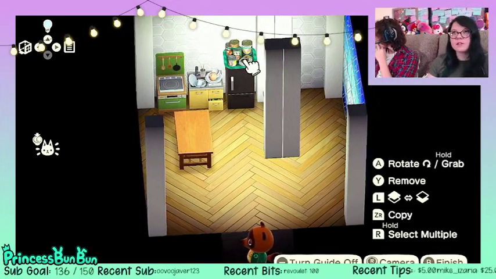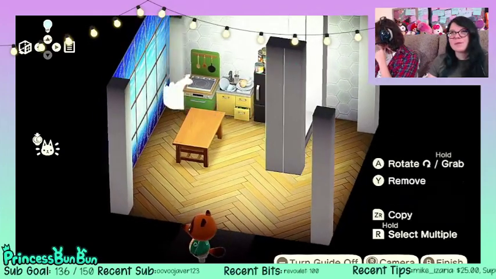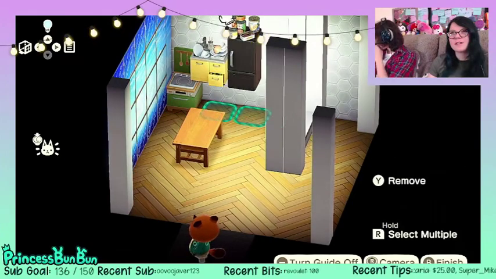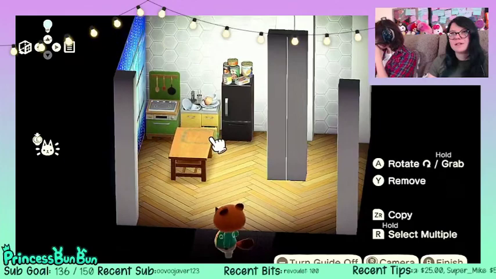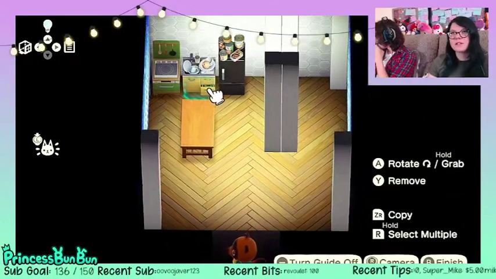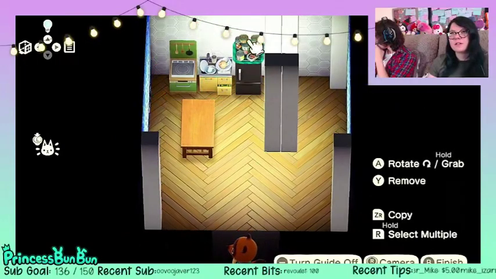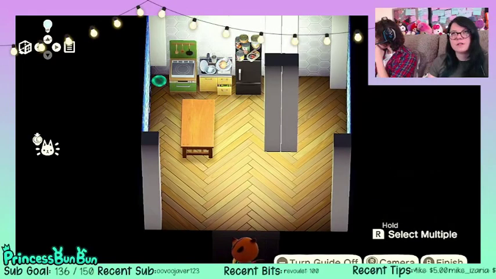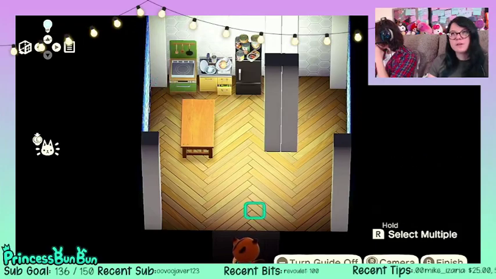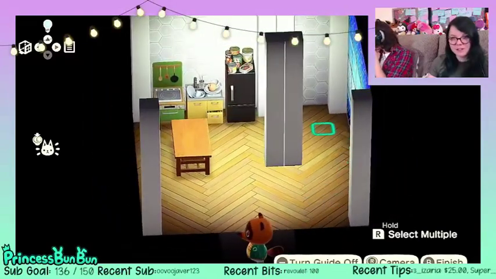I don't know if she's gonna have anywhere to sleep if I do this like this. Okay, you know what? Maybe we don't need that pillar there. I don't know. I can't figure this out. Oh no, we do, because otherwise it's empty. I need to give her a spot for her bed and stuff. I guess it's gonna have to go back here.